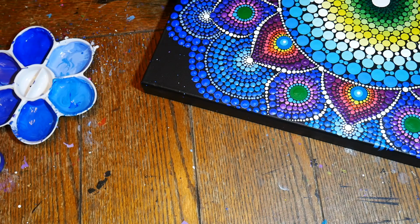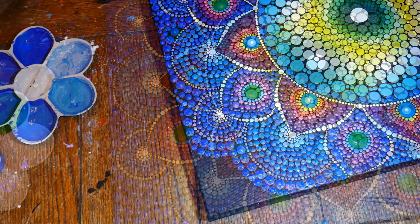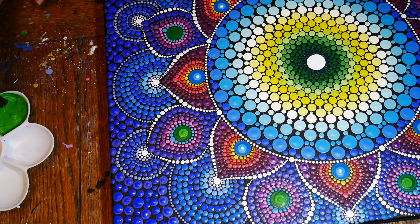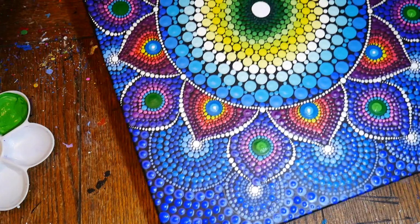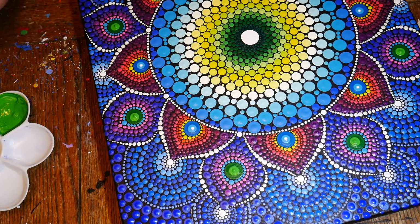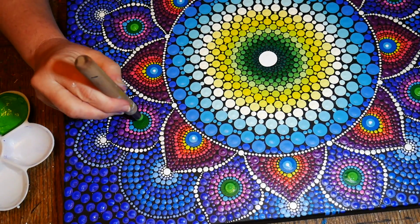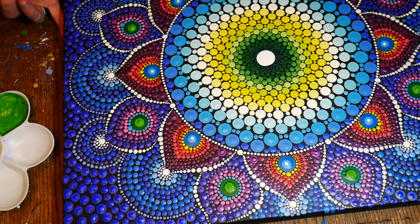You can see I've got a couple splatters of white paint on that black corner, but it won't matter. Once I get the blue dots over the top of that, you won't see it. And if you did see any white spots, I could always just carefully dot over the top of that with some black. Now I'm putting on the final top dots, some lime green on top of the Kelly green. And that finishes the painting.